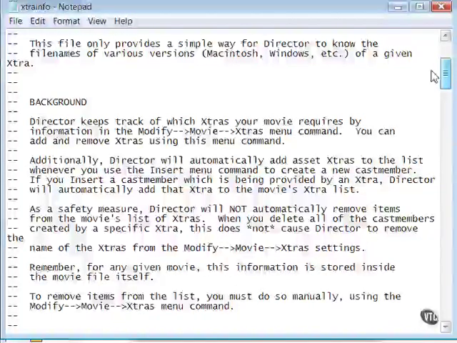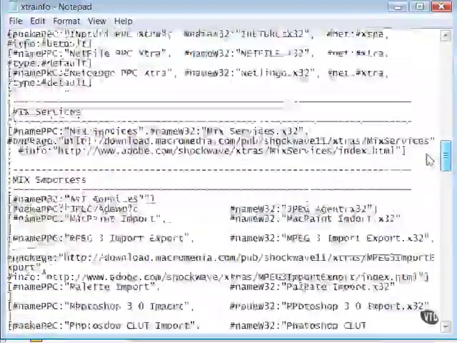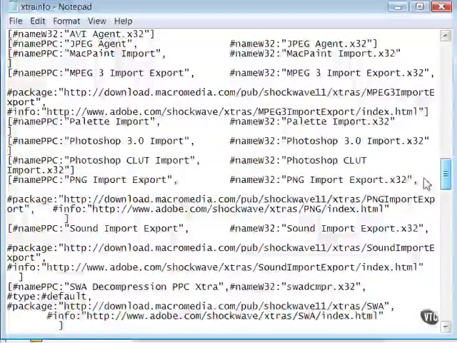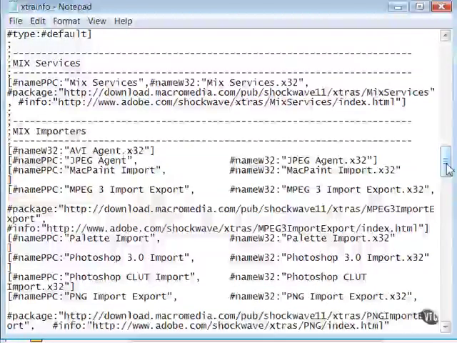Now you may need to manually edit this text file to add the URLs for third-party extra extensions, or extra extensions not included with Director. One of the advantages of working with such a mature application and authoring environment like Director 11 is that there are quite a number of third-party applications and extensions to improve and increase the capabilities of Director. Most of these require extras or extra extensions to perform correctly, so you'll need to go in here and add perhaps those URLs for those third-party extra extensions.